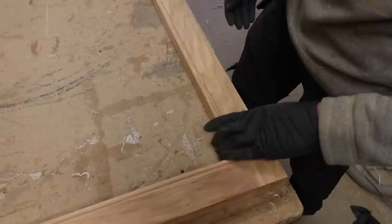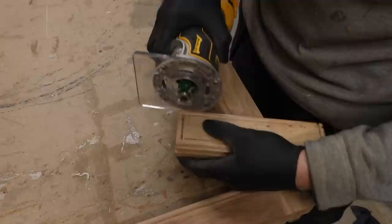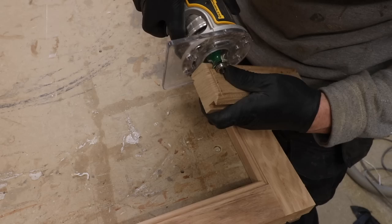So in terms of stopping the router, I actually stop the bearing somewhere here because the bearing, or this section of the cutter here, actually starts to eat into this bead part here that we want to keep. So you've got to stop it quite far back from that corner to save that bit of wood from being eaten away. So I'm just going to take that measurement and transfer it onto both directions of this frame.